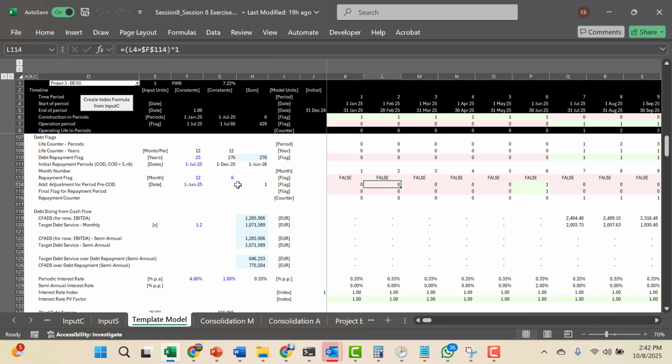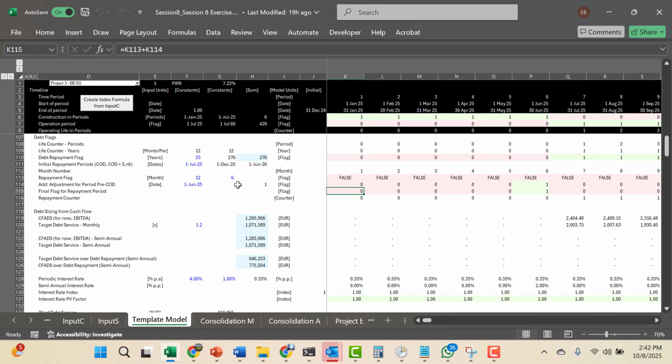We have this repayment flag that uses an or statement. We take the COD date and we subtract 1 month from the COD date and we make a flag for that single month.